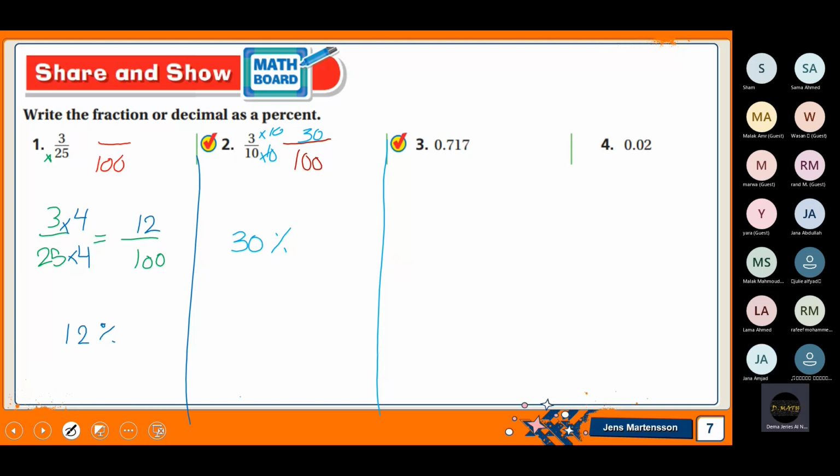Where do you have to move the decimal point? After how many digits? 3 digits. I told you, you have to multiply it by 100, so you have to move it 2 digits only to the right. So how will it be? 21.7. If you write a decimal as a percent, you just move it 2 digits, or in other words, multiply it by 100.